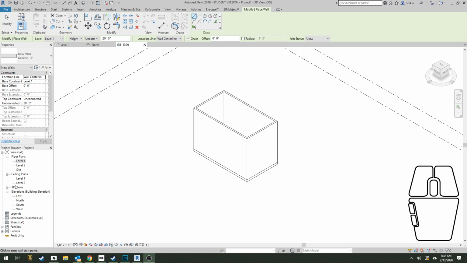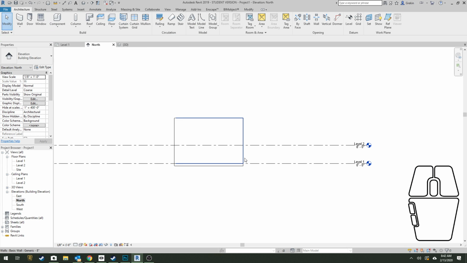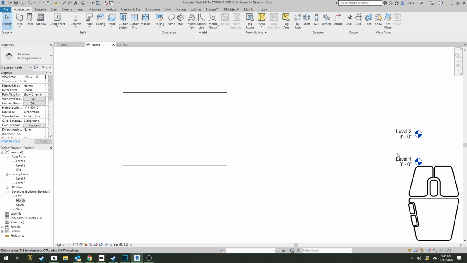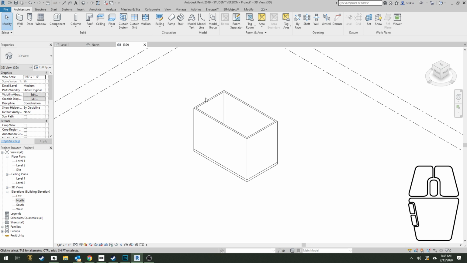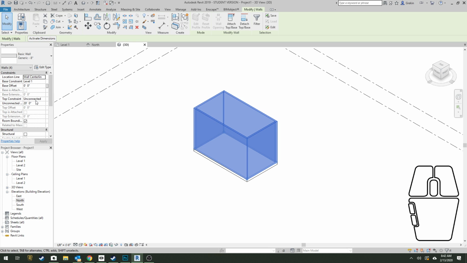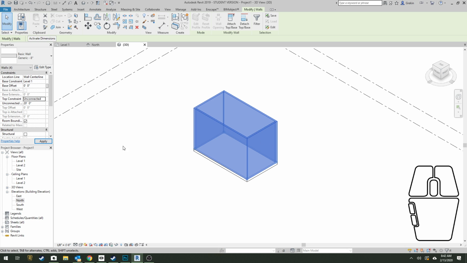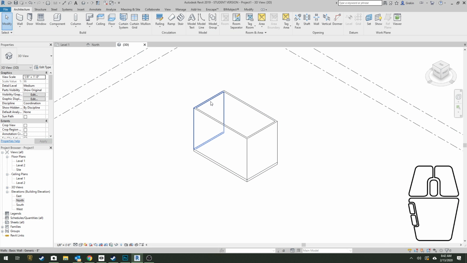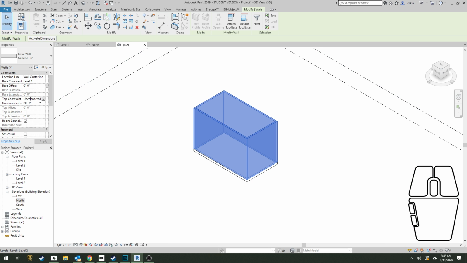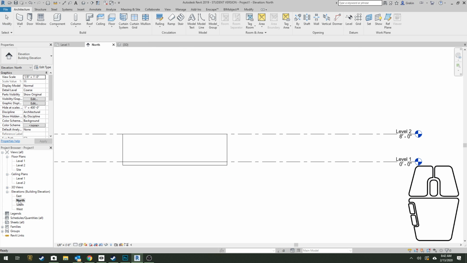I see my levels by going to an elevation view. I can pick any of my elevation views to see my levels. I'll go to my north here, and I can see right now I've got a level 2 and a level 1. Let's actually switch back real quick and make my walls the right height by changing their top constraint up to level 1. I'm sorry, up to level 2. There we go. And now we go back to my levels. We can see level 2, level 1.